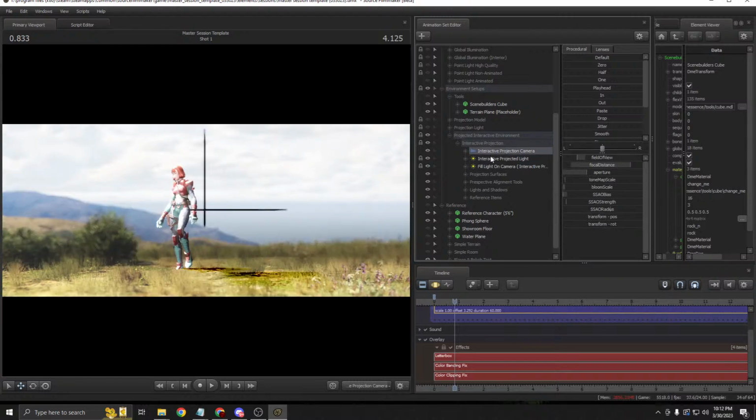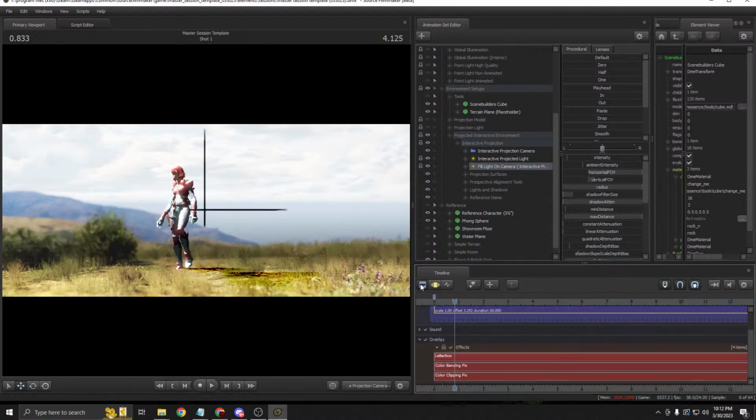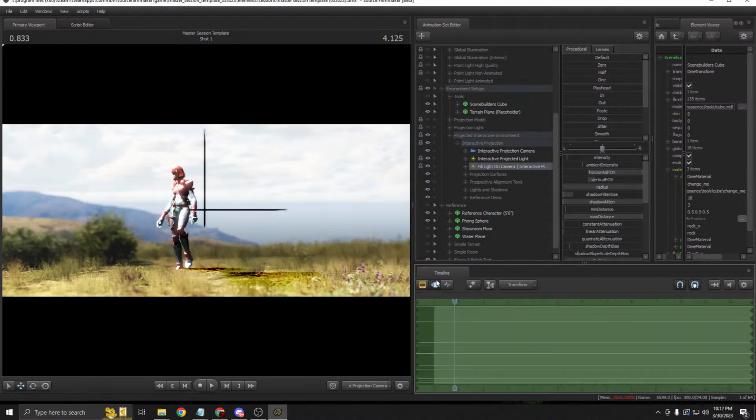You have your projective camera, you have the light that casts the image onto the back panel. Then you have your fill light, which fills in the rest of that light. Maybe this is just too bright or something. Yeah, let's just make it this bright. Set it to default.